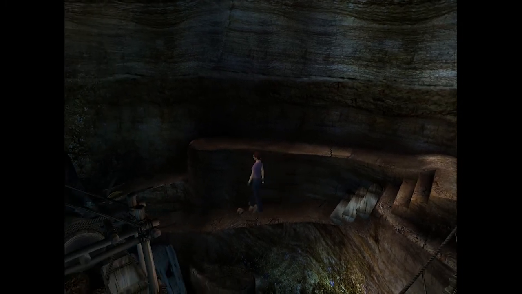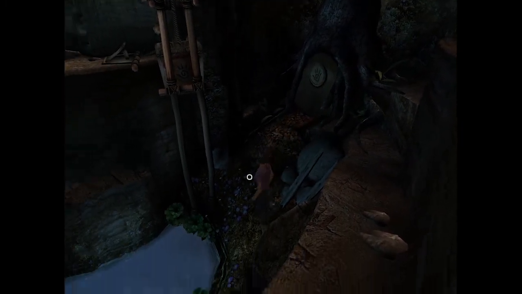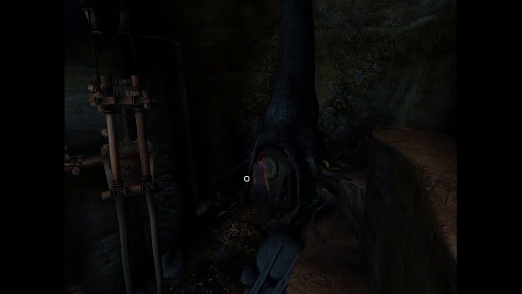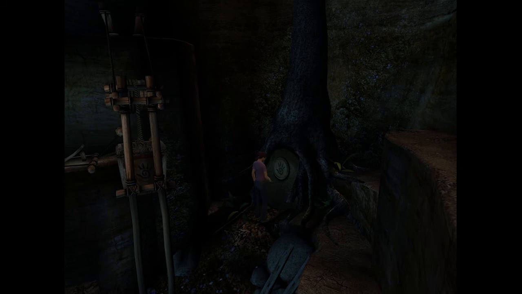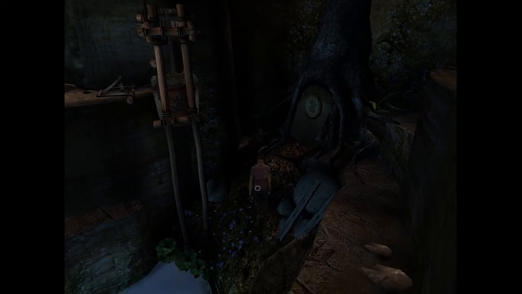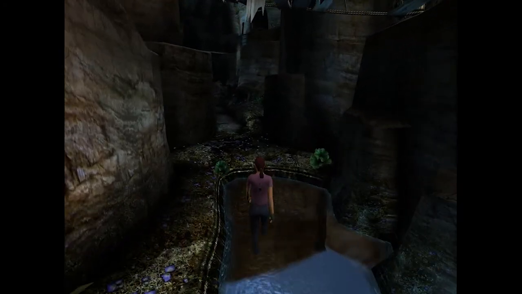This might be a game where I don't even use my mouse. Oh, that's the symbol. And that's the tree he must be referring to. It's glowing lightly, but it isn't activating. Oh, wait. There's something on that bucket. Ah, it's another hand symbol.